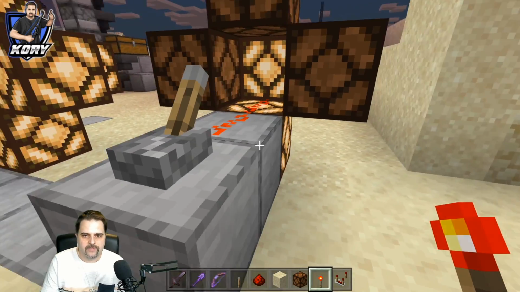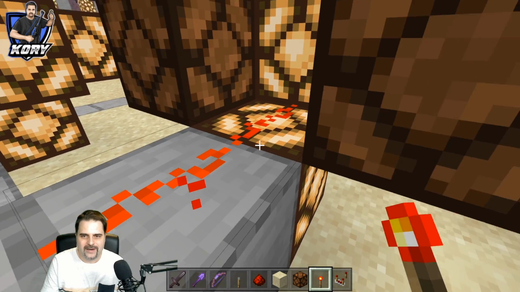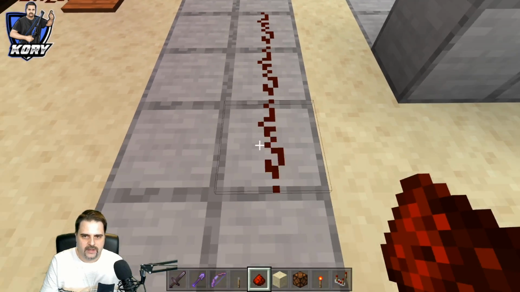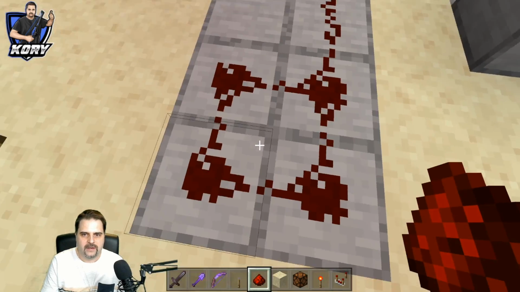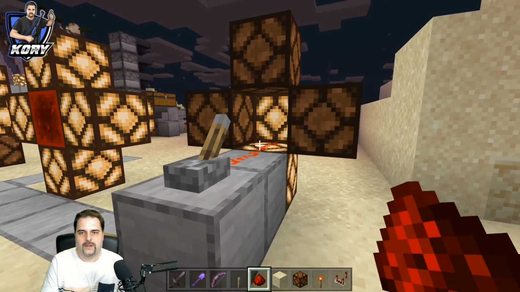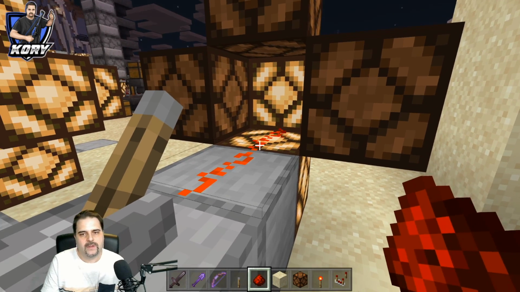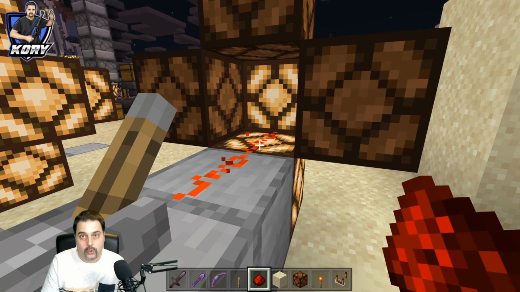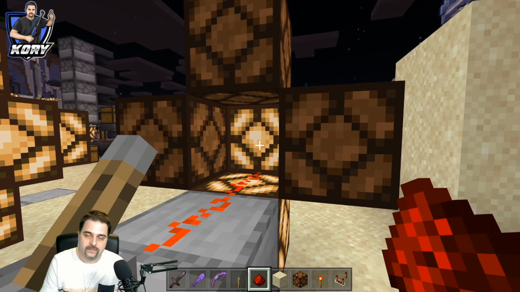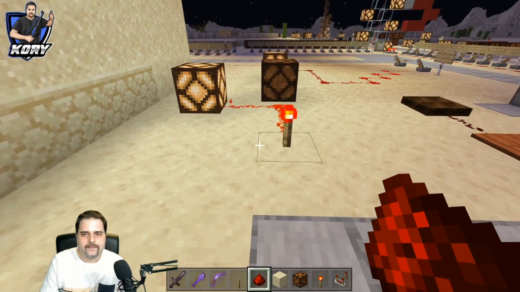Okay, another thing which we can do is using a switch, we power a line like this of redstone powder, which you can build into any kind of design you want. And this one only will power the one it's going on top of or which it is finishing at. So let me just explain what I mean by that.